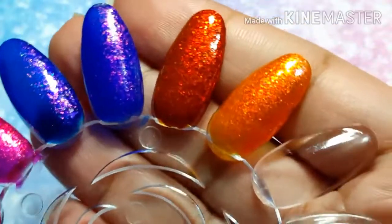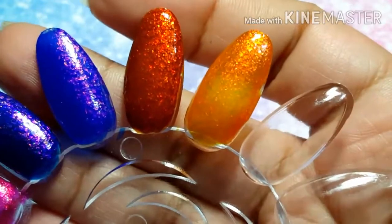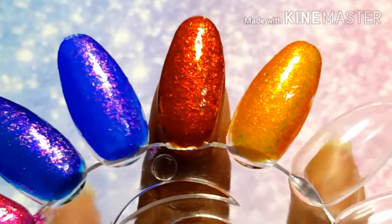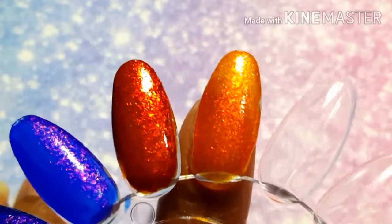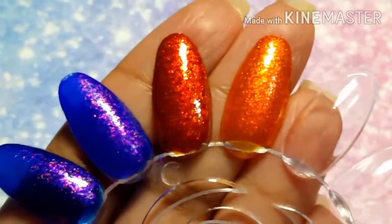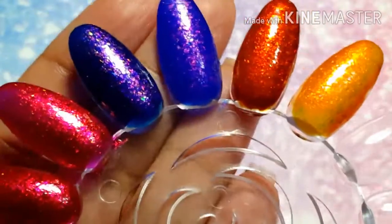And then this is only the second coat for the oranges, but Autumn Winds is already super building up, and just for opacity's sake, wow, you would not see any nail line on that second coat already. As for Orange Pop, also building up really nicely, but I could still see my nail line at two coats very faintly, but again, super different from in the bottle.